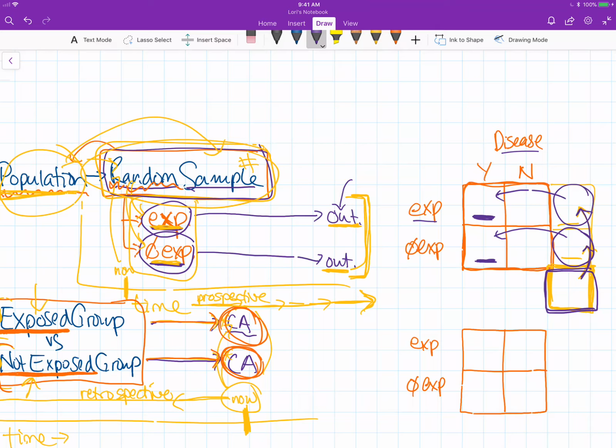Now, in both of these cases, whether I'm collecting the data at baseline or after a certain amount of time has gone by, I can collect that information in a variety of different ways. I can find out about their exposure or outcome by interviewing them, by looking at their physical exam or their lab or their imaging. Sometimes I have access that's connected in so that whenever their labs are drawn or imaging is done, then it just automatically comes to my study. So all of those things are ways of finding out.